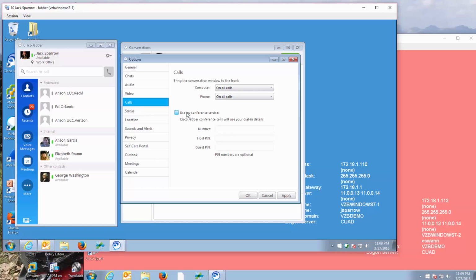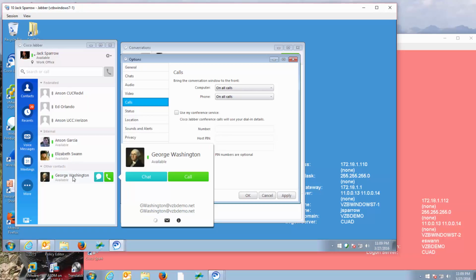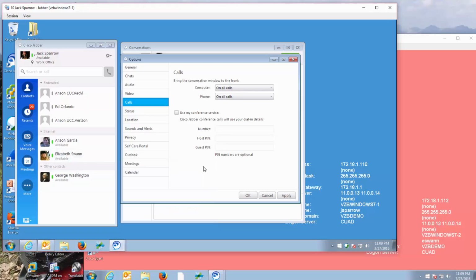You can also use a conferencing service if you buy Verizon's audio conferencing service, or you don't have WebEx or something like that, or you purchase a conferencing service from somebody else. You can put that number in here in host and guest pin, and that will allow you to select several contacts, right mouse click, and start an audio conference. And then from that audio conference, it would dial your number. It would also allow the other people to auto dial the number and give them the guest pin, and then auto put your host pin in as well.